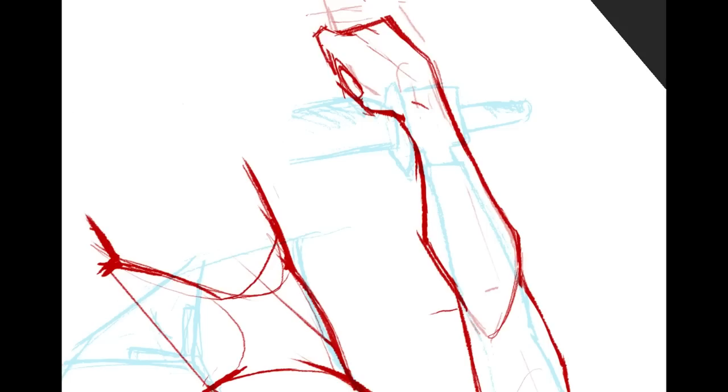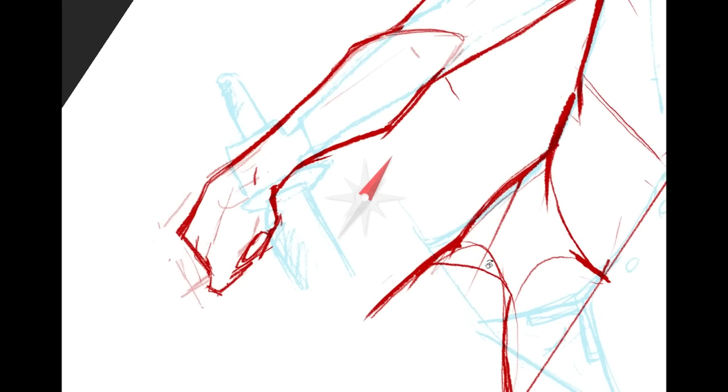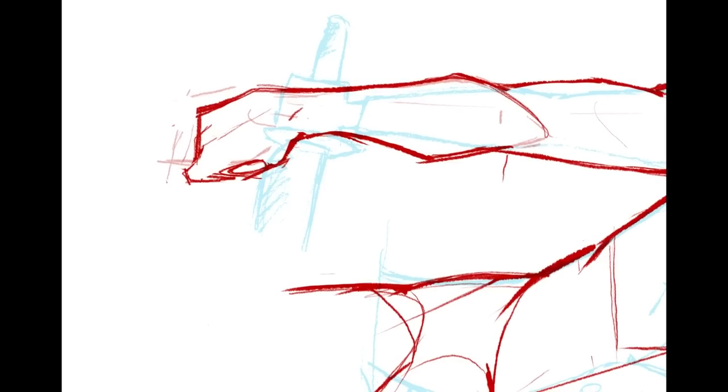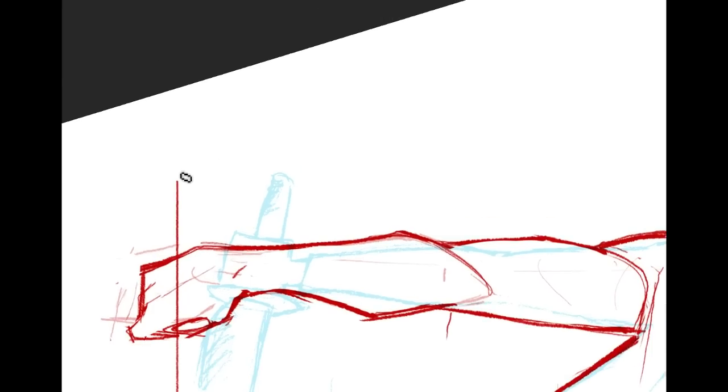Alrighty, let's draw the sword. Have to think here. Okay, that's good. Had to look in my navigator, make sure this was going to be okay.